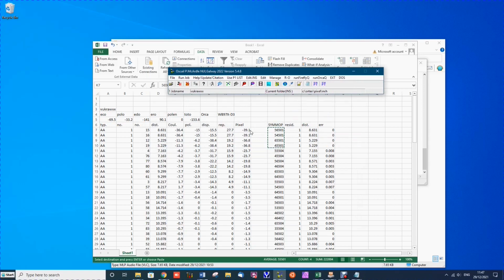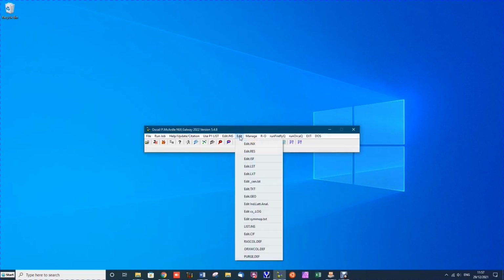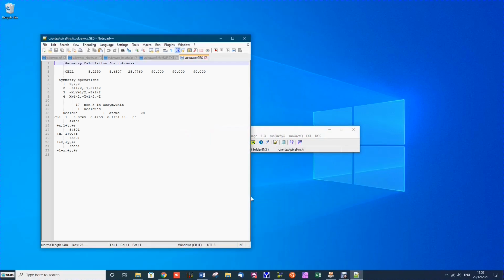Now, when you exit Ortex, the SymOps in the list are written to the GEO file, but also with a translation to conventional form. So you can see here the 4 symmetry operations translated to standard form.